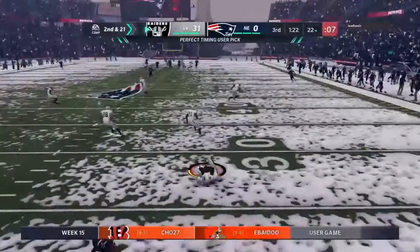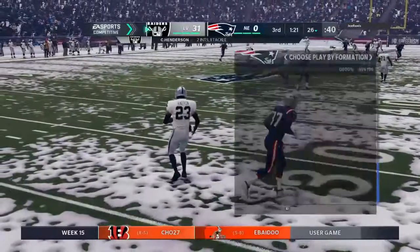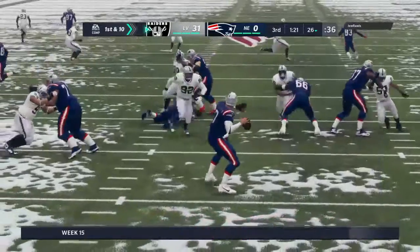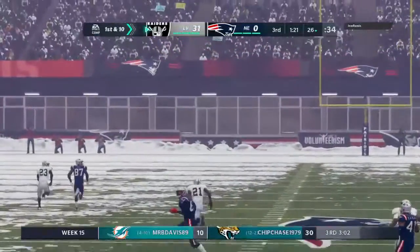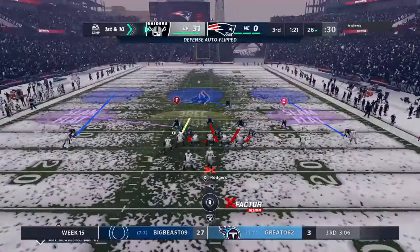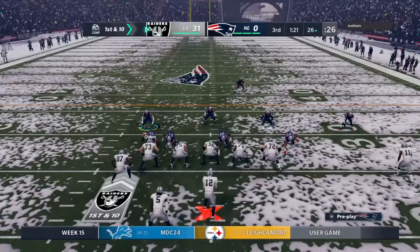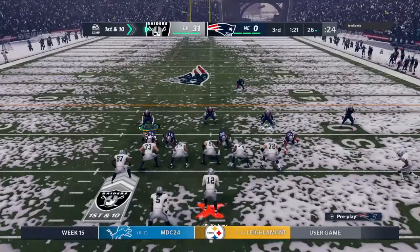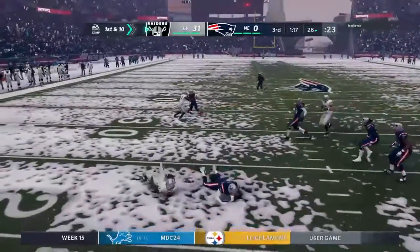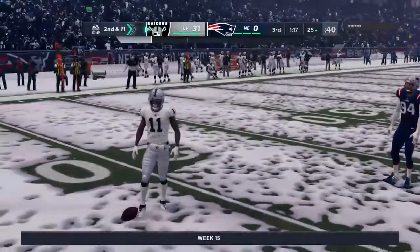And his pass is intercepted for the 4th time today. It's C.J. Henderson picking it off, and they will take over at the 26-yard line. Just a little bit of a rough stretch. 6 interceptions now in these last 2 weeks combined. I know the easy thing is to go back to mechanics, footwork, things of that nature. I'm also wondering, is he getting fooled by what he's seeing on defense? Has the scouting report changed? Are they showing him things different than what he expected? For the 2nd week in a row, he's throwing it to the guys in the wrong color shirts. Yeah, he better figure, whatever the reason is, he better figure it out.